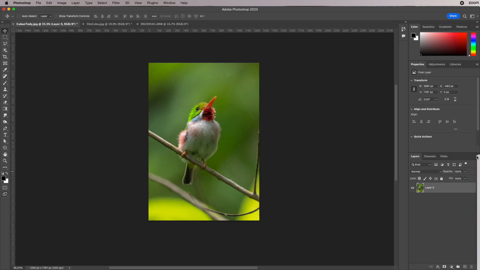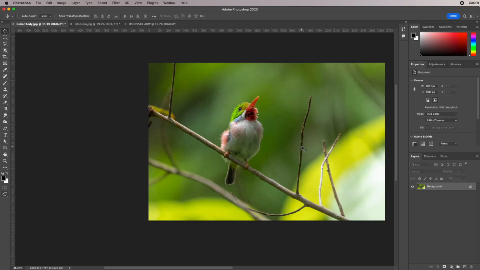I can always go back and flatten this image if I want to and hit this little flyout menu, and you don't see it because I'm kind of outside the bounds here, but I could choose Flatten Image and it would change that back to a locked background layer, and I could save as JPEG or Save as Copy. But anyway, that is the difference between delete cropped pixels and don't delete cropped pixels. I'm going to undo that a couple times.